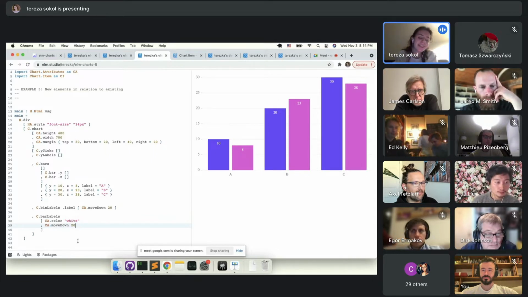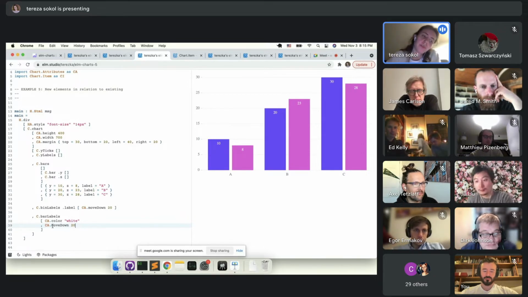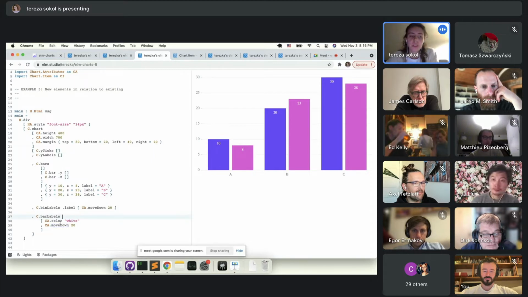Now, if we want to change the position a little more dramatically, the move down attribute just moves it down a certain amount of SVG units, but we can change the position entirely by using, for example, get center. And so now they're in the middle of the center.